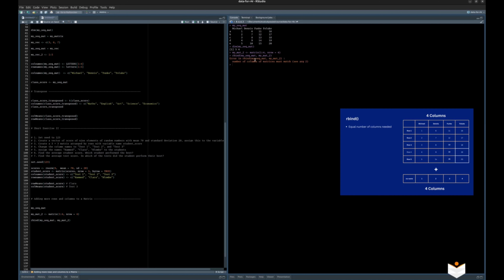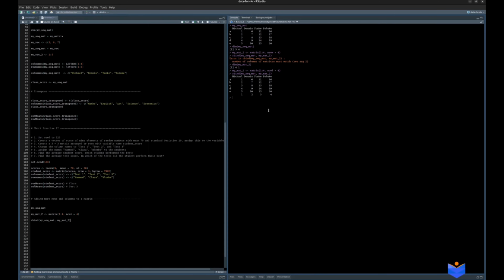Since we have an error, it says in rbind, number of columns of matrices must match. That's true. My segment is 5 by 4 and my mat2 is 4 by 1. So instead of nrow, it should be ncol. Ncol equals 1. This is one of the subtle errors we sometimes make. Thankfully, we have clear error messages that really help us pinpoint where we have gone wrong. So now we bind, and here's the result. We can also change the row names here if we want. We'd simply assign it to a variable, then go in and specifically change those row names.